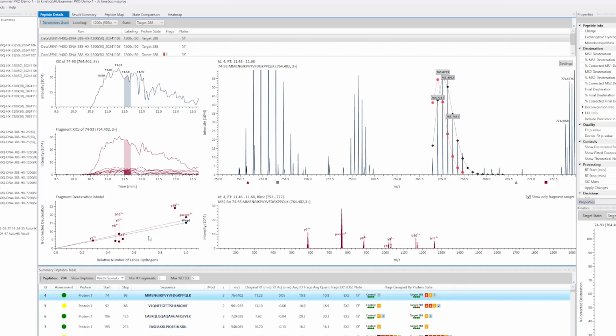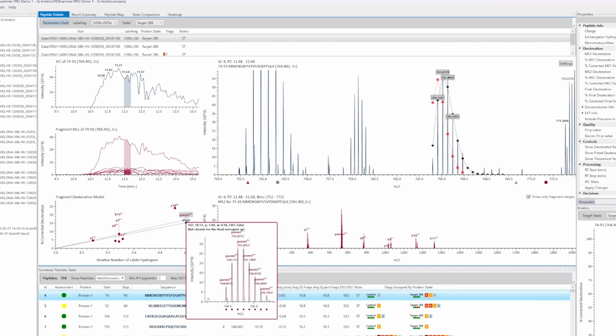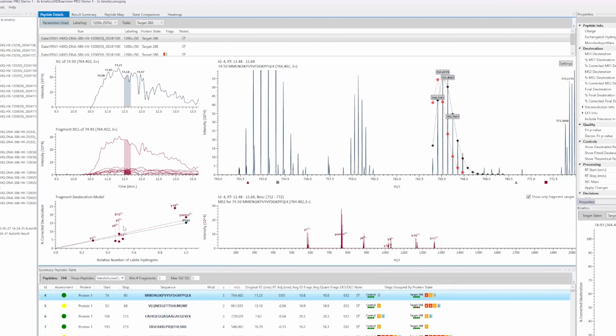So for example, fragments that are not measurable can be used to identify a peptide, but cannot be used to measure its deuteration. Those fragments are not shown on this view here. However, those fragments are still stored in the background just to verify the peptide's identity. A measurable fragment is one that appears as red. So these, for example, would be used to measure the peptide deuteration. And so that is what this filter is doing.